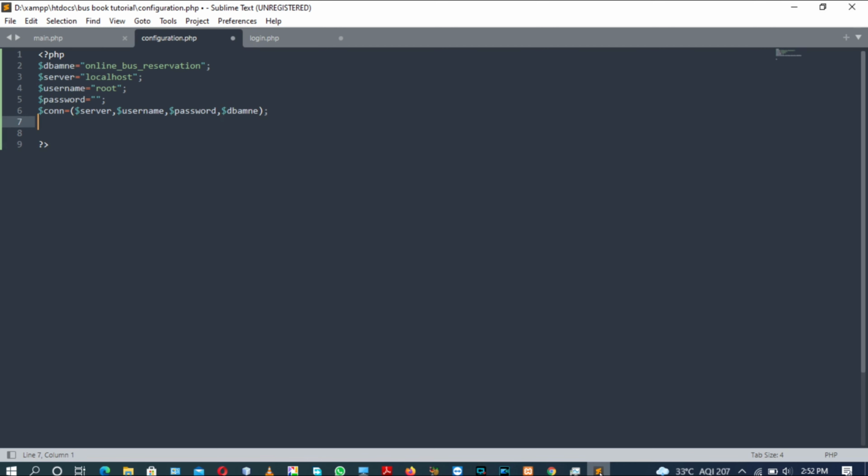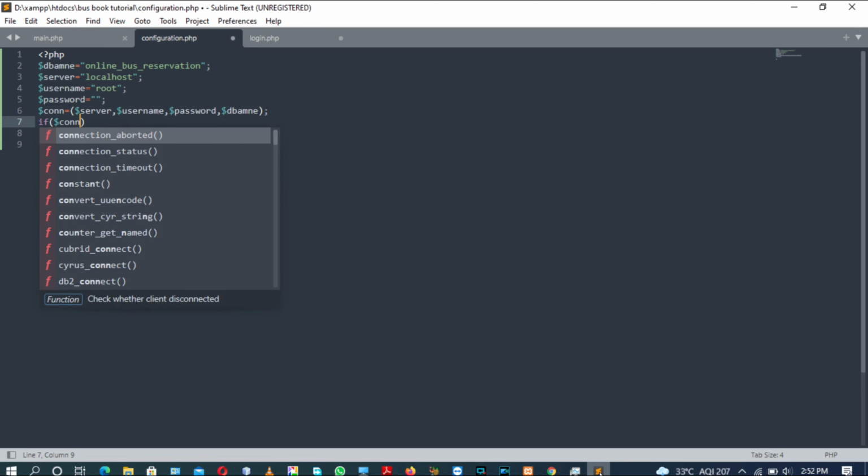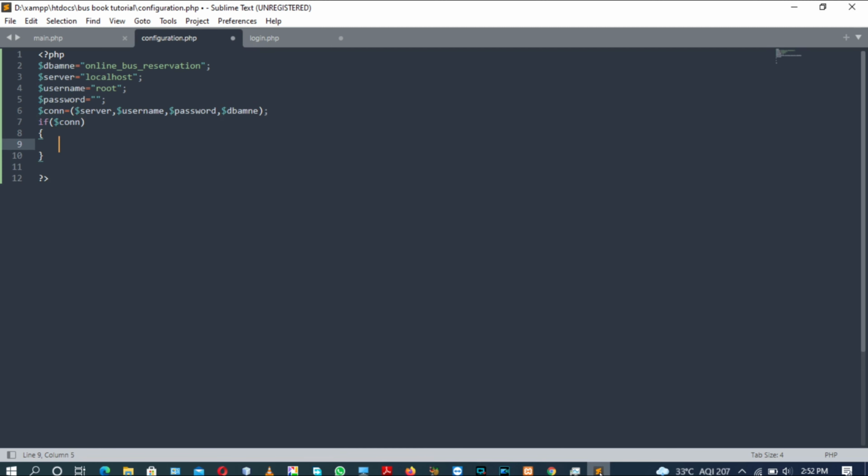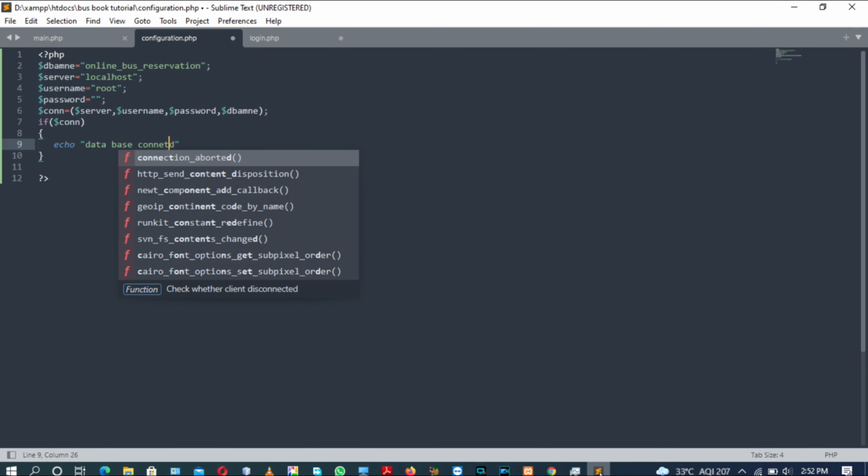After this, if the con variable is true, that is, if this statement returns true to the con variable, then we show a message, database connected, to check whether our PHP file is connected with the database or not.